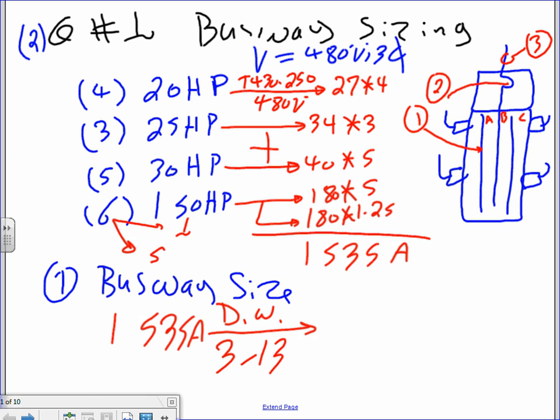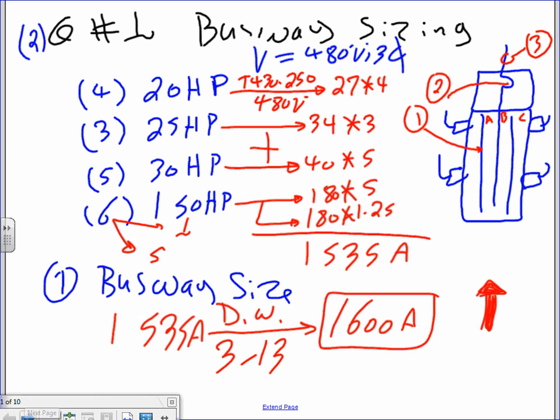When you guys go there, you're going to go to the next standard, which is 1600 amp. If it's not a standard, where do you go? If it's not a standard, gentlemen, you go up. Any comments, guys, about this? We've done this before. So, piece of cake. You're going to do the math, add them up. Move on. Yes, no?